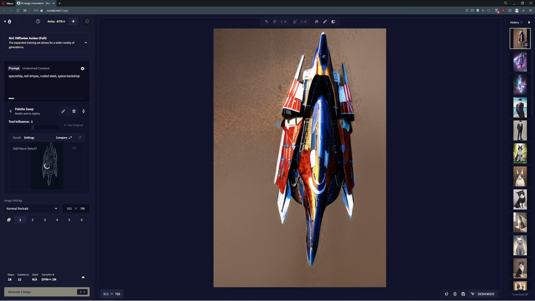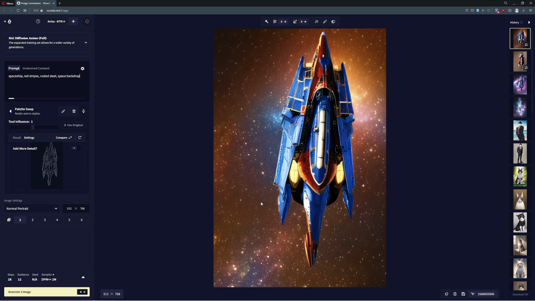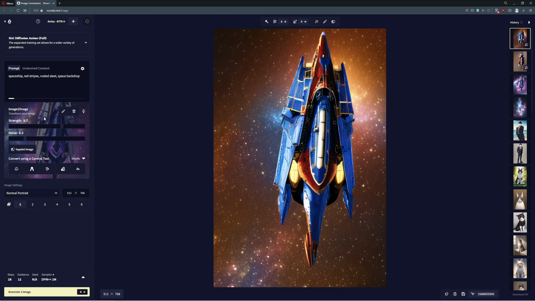I love the red striping, by the way. That is just awesome. This looks like something Chris Foss would do. Of course, oh, look at that. That is awesome. It looks like something out of 40K, like you can see. But the reason this is so powerful now is I can use these base images to do all these different components. So I'll go ahead and head back here. And again, we have our basic type here. We have the form lock, which basically gives us the ability to hang onto things. And then we have this super fun tool called the Scribbler.